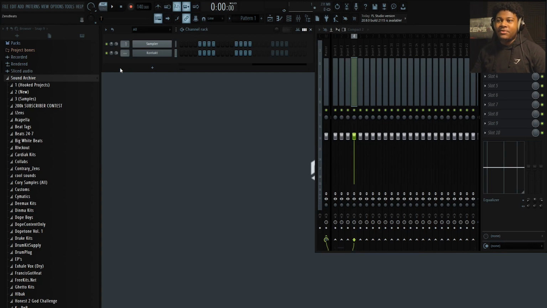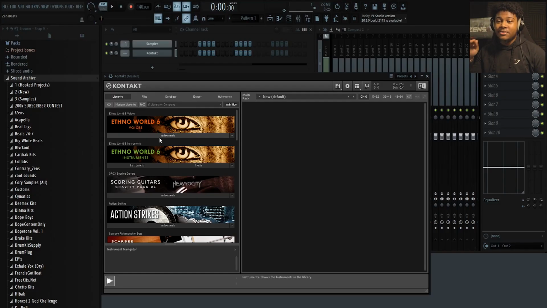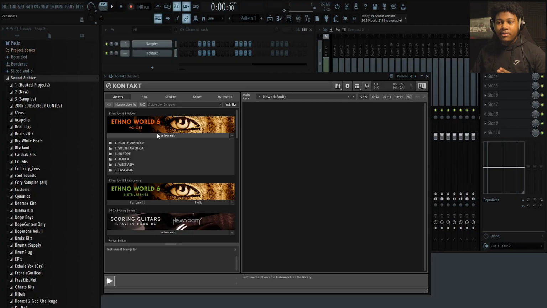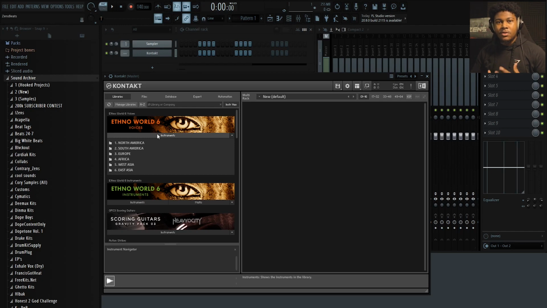All right, so I saved the biggest for the first one because it's hard to explain which ones in here work the best. Number one, Ethno World 6. Come on, guys. I'm trying to help you out. This is the sauce right here, but it's not secret sauce. Everybody and their mama got this. Even though everybody still got it, you can keep using it and reusing it in different ways and just playing around with the sounds in this thing.